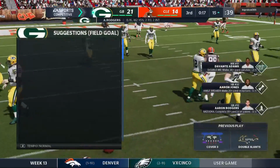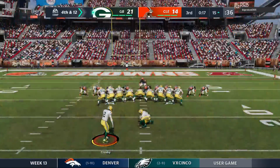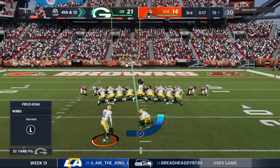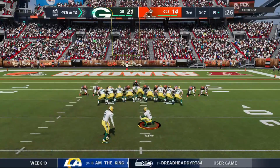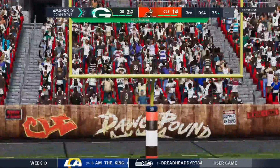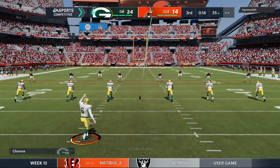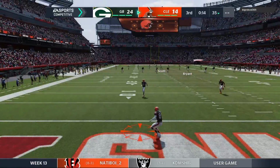To the goal line, but it's incomplete. They certainly had good starting field position on that drive, but couldn't do anything with it after 3 plays. I have to admit that that's a disappointing end to excellent field position. When that drive started, they had 6 points that they were thinking about. And the 14-year trusty veteran able to knock it through. And the lead works its way up to 10, 24-14. So unable to convert for the touchdown inside the red zone, but they do come away with 3.